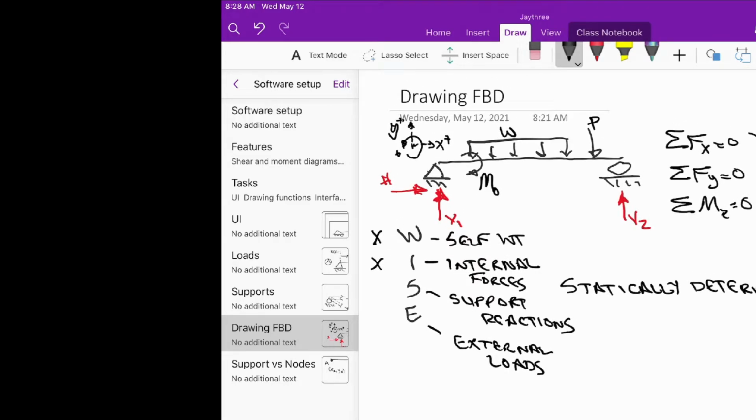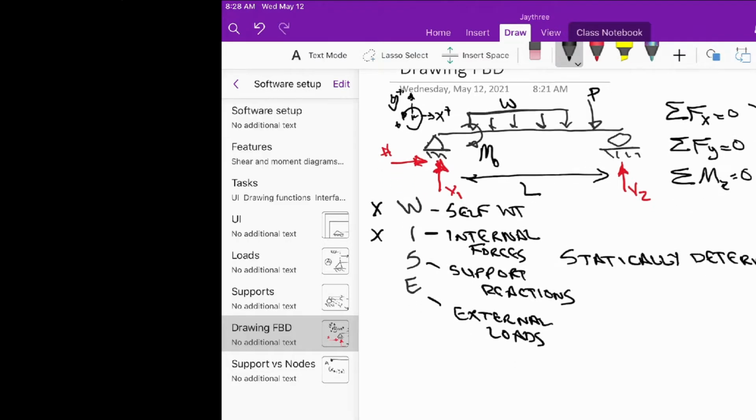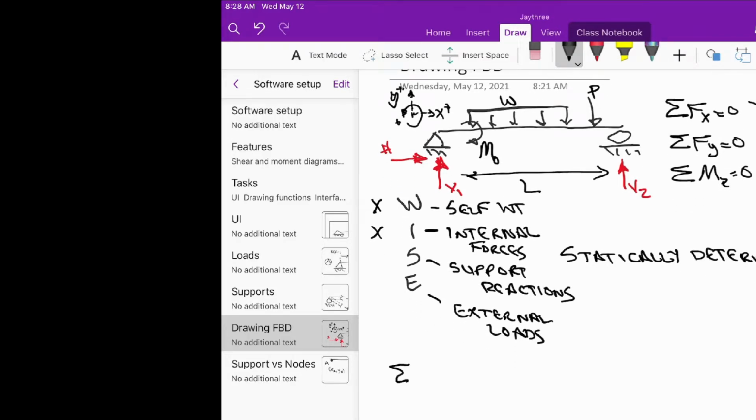Now, if we look at this, all is fine and dandy on our beam here, especially if we know that this length is L. I can write my equations for this particular picture. It's not too bad, really. We could write sum of forces in the X equal to 0, to the right positive. This tells me nothing because there's no horizontal forces except that, whoops, it does tell me something. I got ahead of myself. We have an H, and it had better be equal to 0 because it's the only horizontal thing. So we found one of the H's.